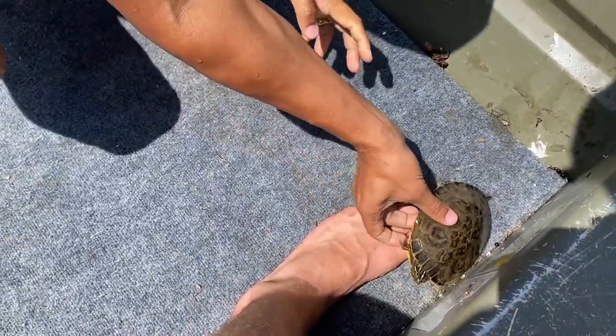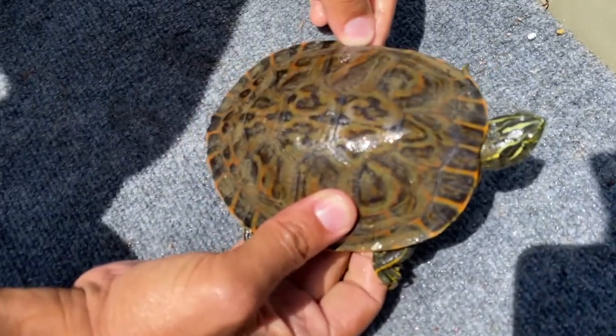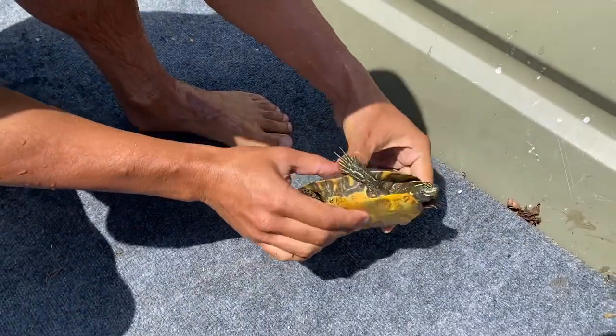See if we can figure out what kind of turtle that is later. Look at this — the head coloring. Turn it over on the bottom so we can see what its bottom looks like. Not red — nothing going on there. Sometimes they're red, but some kind of slider I'd imagine.